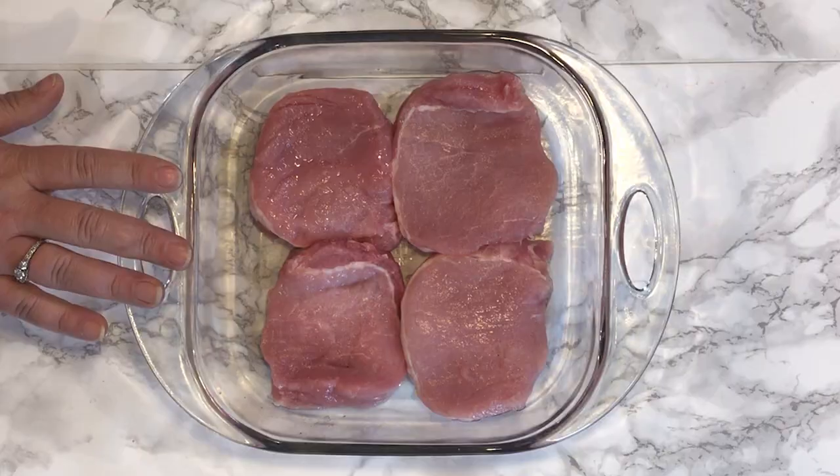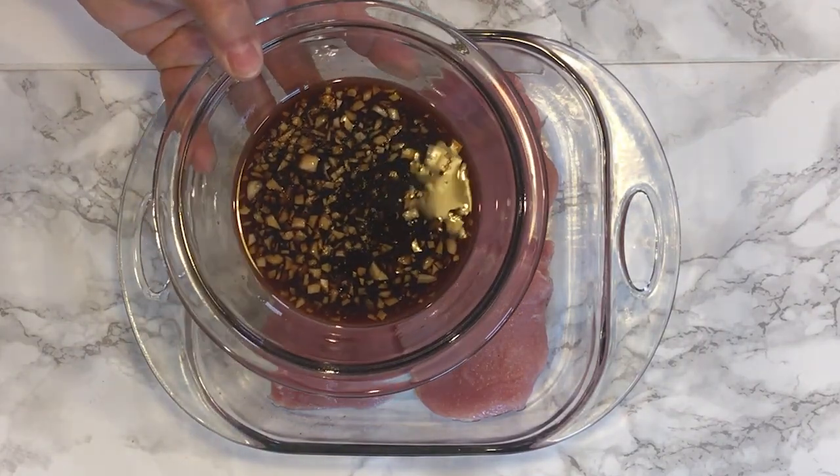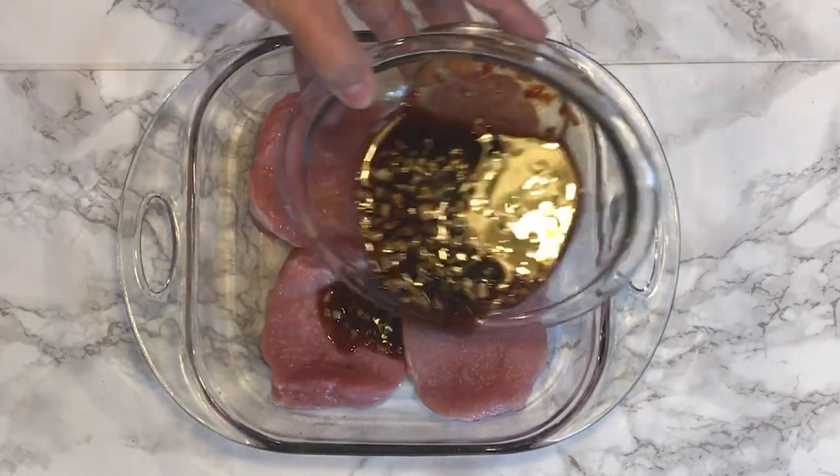You can easily probably get 6 out of this recipe. These guys were big and fat when I got them, but I just took a knife and sliced them right down the center and turned one big fat pork chop into 2 small.